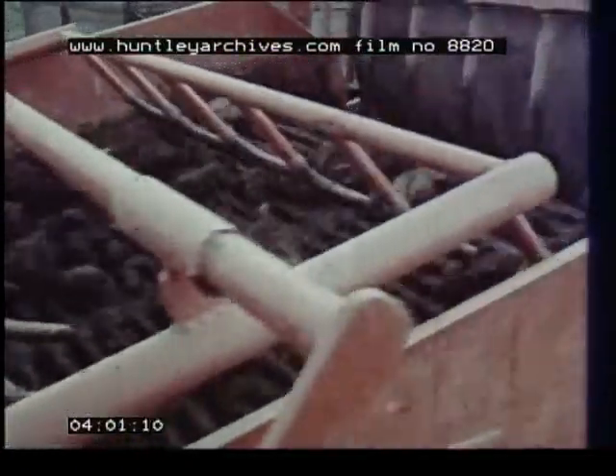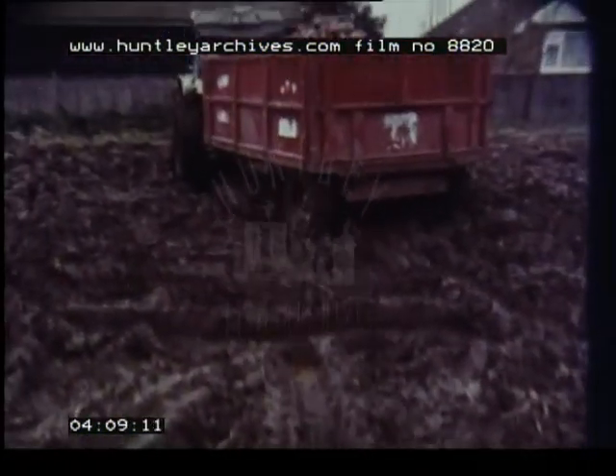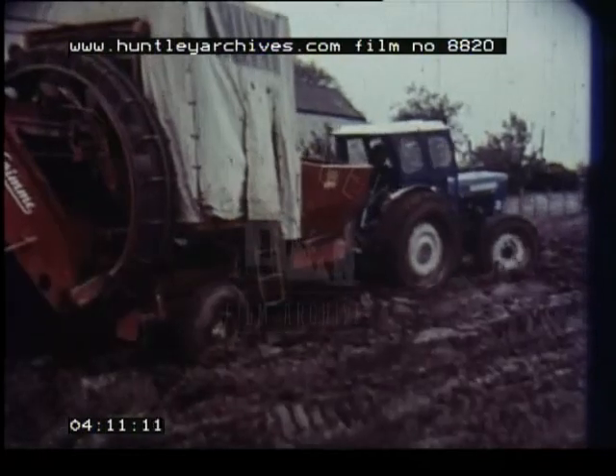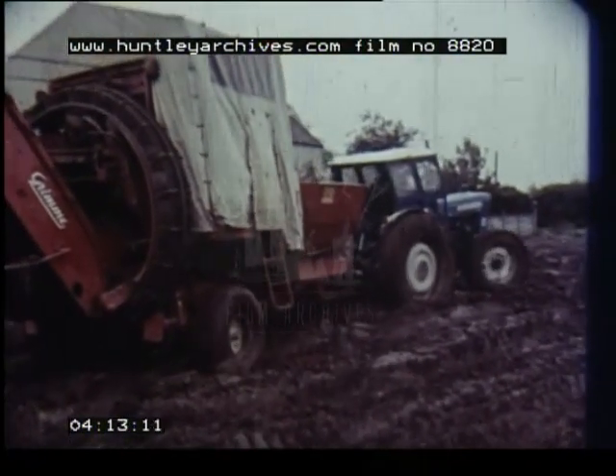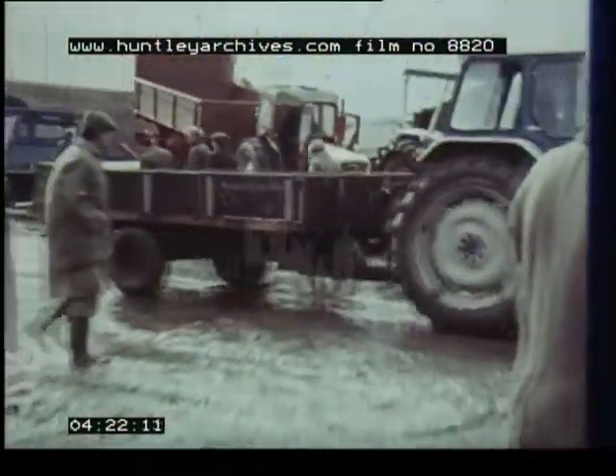Even when he lifts his potatoes, they can be too wet to store. Even though he can negotiate the roads, he can find it impossible to turn his weighty harvester on the headlands. Not that farmers aren't used to mud — it's an occupational hazard. And it can even affect busman's holidays like the harvester demonstrations.